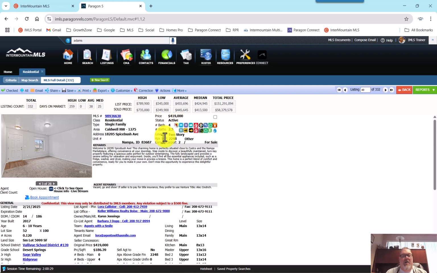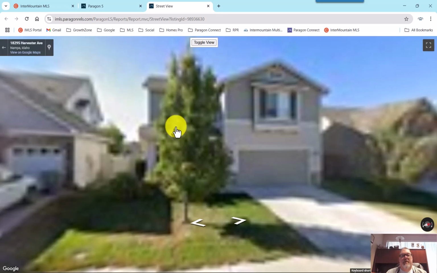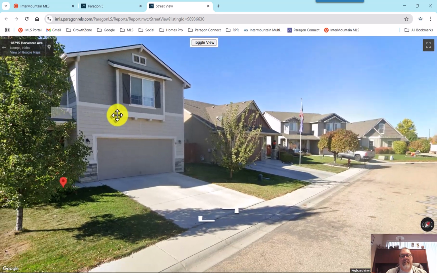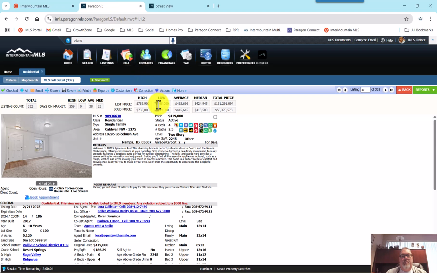And then we've got all these little icons over here on the right. And these icons are in every listing. The only icon that agents have some control over is if they're adding a document or not. So if they don't add a document, the document icon won't be there. So we'll talk about these icons briefly. We'll click on some of them, others we won't. The first one is the Google Street View. Clicking on that brings up Google Street View. So here I can see the property in the most current Google Street View.